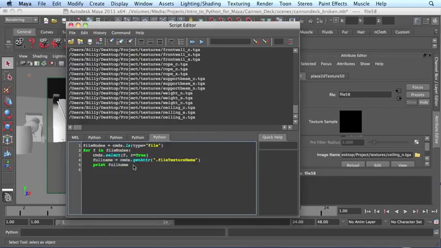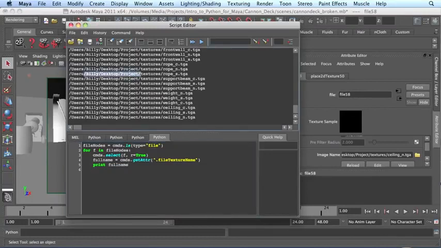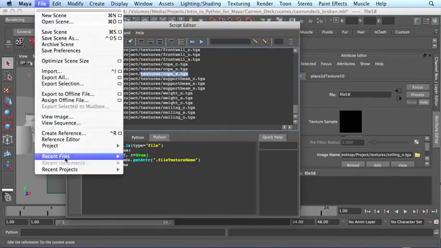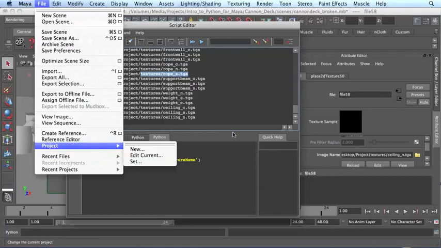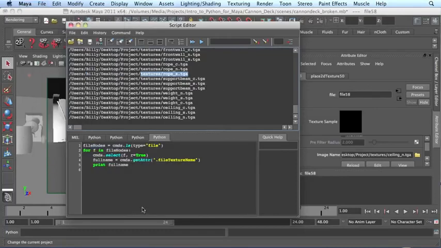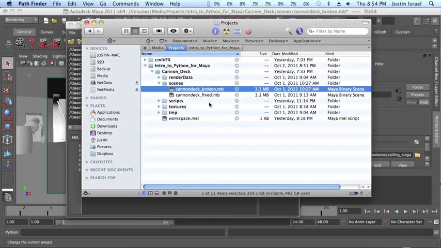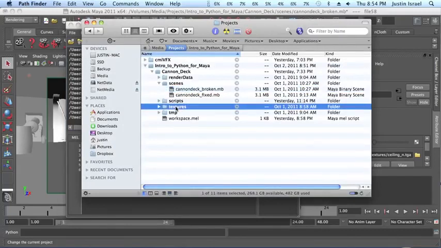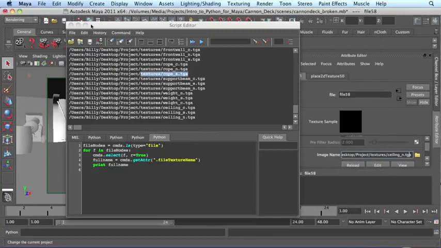What we want to do next is fix it. This is the bad part right here, because in our project we have a textures directory, but this part is all from Billy's setup. If we could just get it down to this, Maya will look inside the current project, since we've set our current project and pointed it to our project directory. Let's open this up here. Maya will figure out that it needs to look in this textures directory for all our textures. So we need to get rid of this front part.